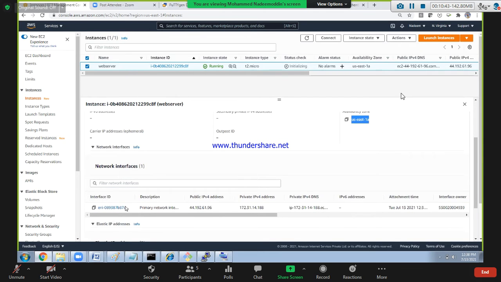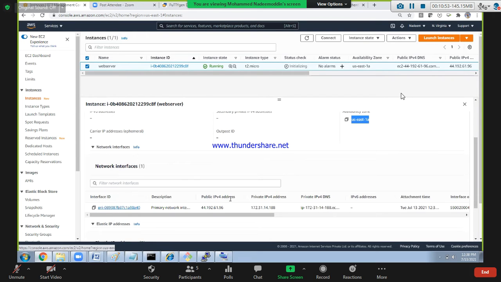By default, when you create the server, one ENI gets assigned. This is called the ENI, network interface. You can add multiple interfaces to the instance. Let's say you have a firewall.